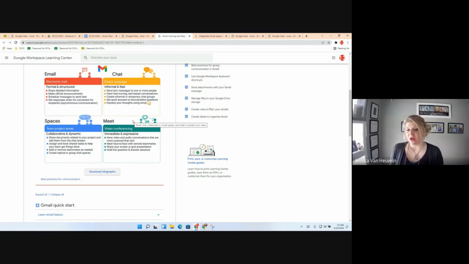We all get together. We have a weekly meeting. We have projects that we're working on. We need to discuss updates. Everybody needs to be in the know, right? So that's a great way to collaborate as a team. And then in that space or in that room, whatever you want to call it, you can actually assign tasks. You can add files. It's got like its own little bin in a sense, and it's all in one collaborative space. So that's a great use of spaces.